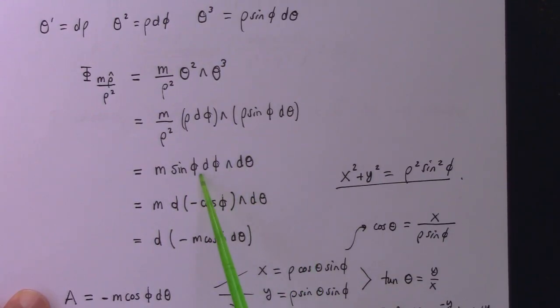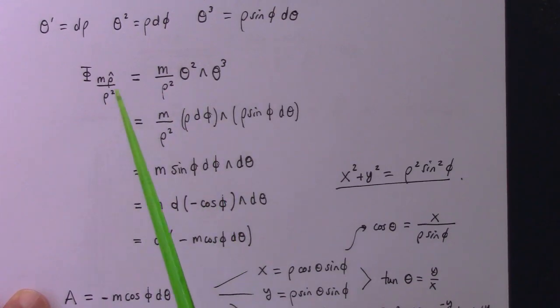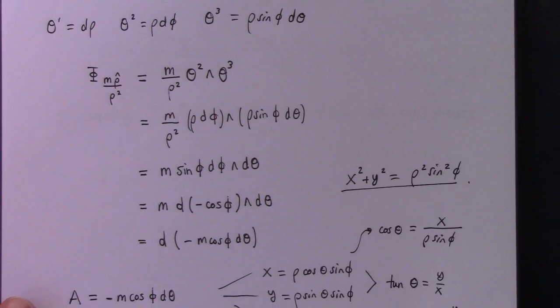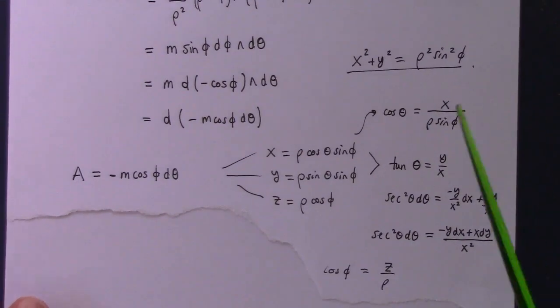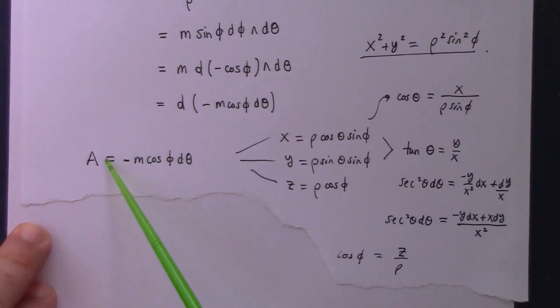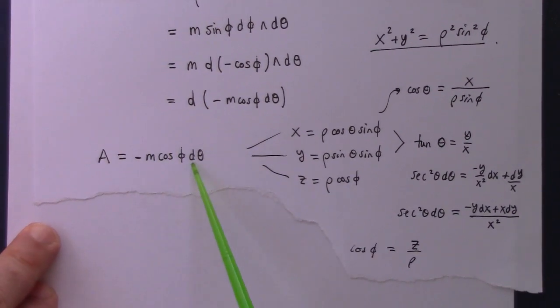And so I started by going, well, sine phi d phi is really the exterior derivative of minus cosine phi, wedge d theta, and then I thought, oh, but that means, if I think about it, the exterior derivative of minus m cosine phi d theta is actually going to give me back this, and hence that. And so, lo and behold, I found the 1 form potential through that simple little argument right here. It's not that bad, really, if you have that idea. And so that gives me my 1 form potential is minus m cosine phi d theta.